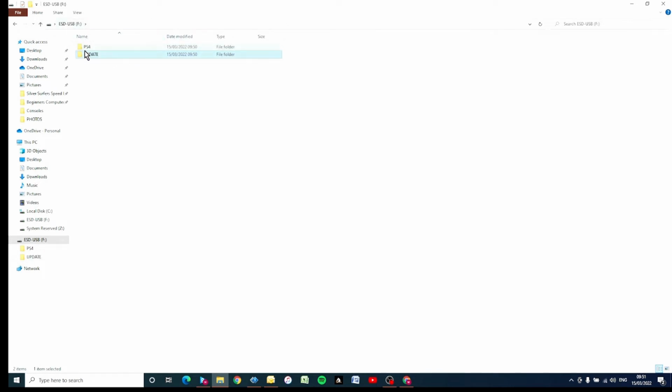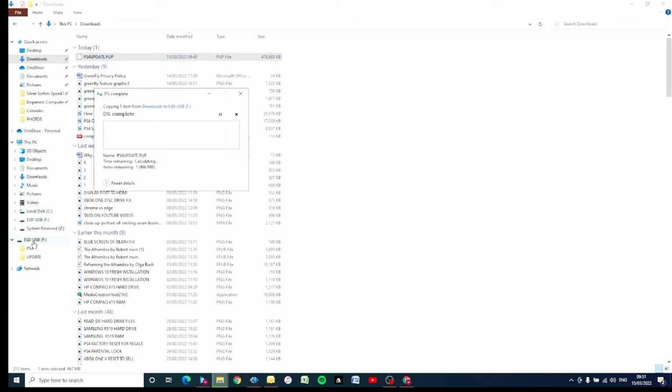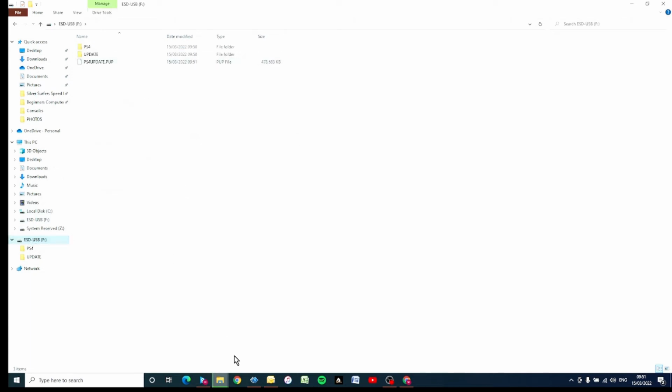So now that we've got these 2 folders on our USB stick, go back over to Downloads. What I'm going to do here is drag this. I'm going to left click on it and hold it down, and drag it onto our USB stick over here. It'll take a couple of minutes to copy onto the USB stick. We'll come back in a second.